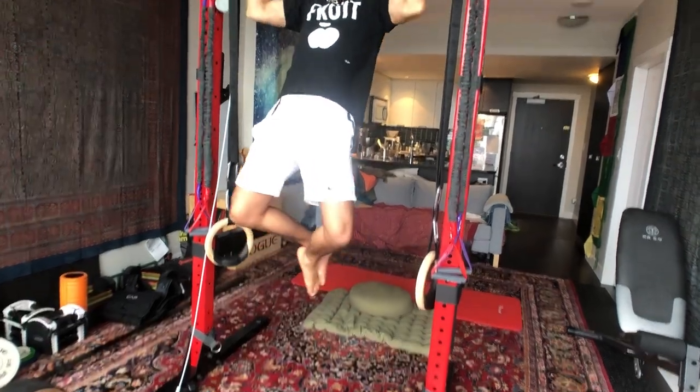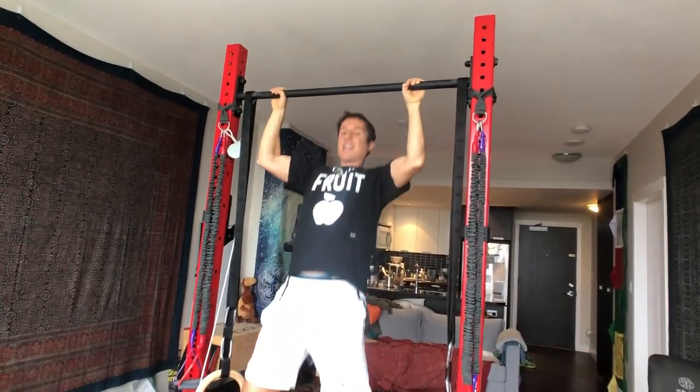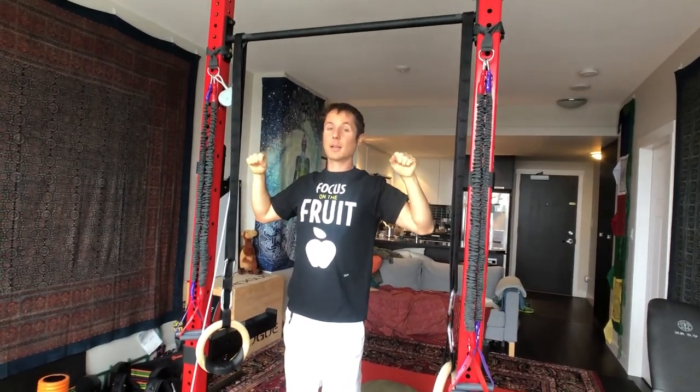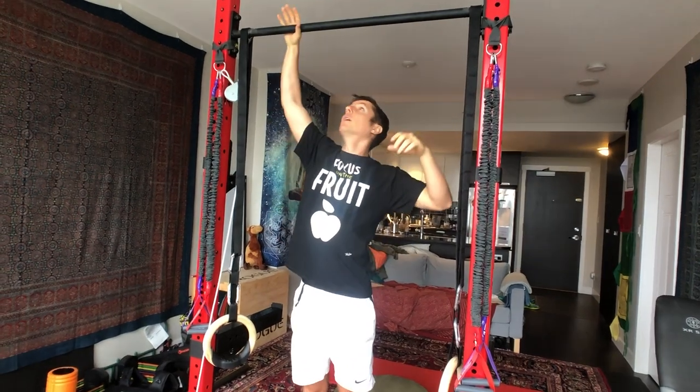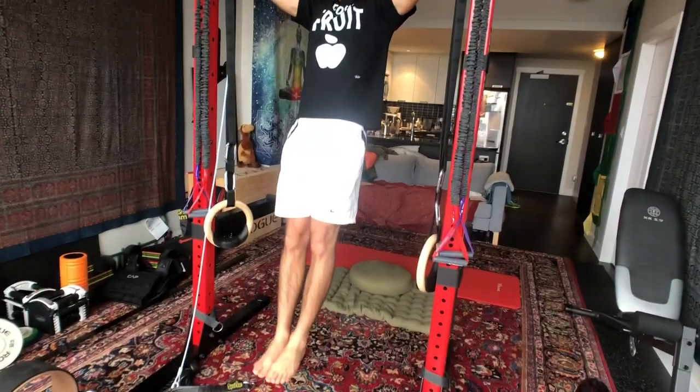So a lot of people do pull-ups like this, and at the top they do something bad, they go like this with their neck. You don't want to be totally tense with your back and then go like this at the top every time with your neck. So just keep a nice straight body, grab a little bit wider than shoulders, legs in front of you slightly, and pop up.